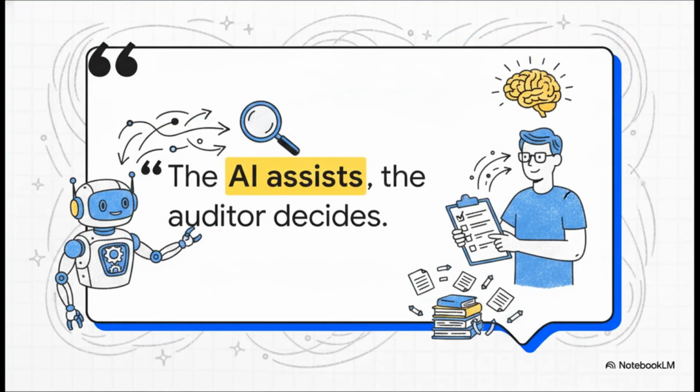The entire philosophy of Assistant Information Security is captured perfectly in this one quote: "The AI assists, the auditor decides." This is absolutely crucial to understand. AIS is not just AI for the sake of it, and it is definitely not trying to replace human expertise. It's built to be a productivity multiplier. Think of it as a sidekick that validates data, drafts scenarios, and handles all the heavy lifting of organization so your skilled people can actually spend their time on, well, human judgment.